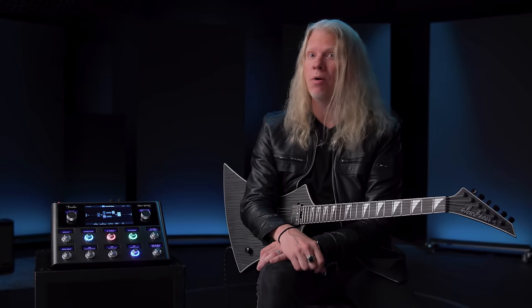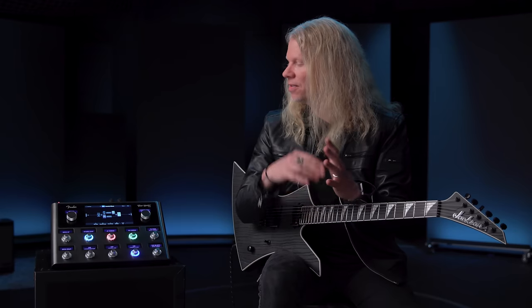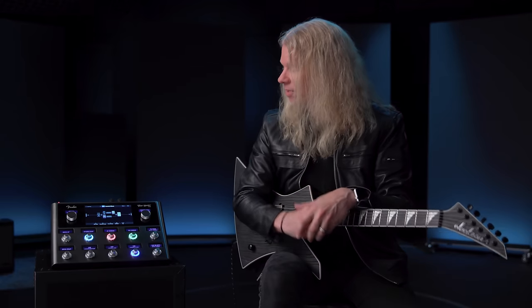I could definitely use this in my home studio environment at home, no problem, and absolutely live for Arch Enemy. We do this thing where we have automated MIDI settings live, so I don't have to do any tap dancing on stage, and it's capable of doing that. I can dial in all the effects that I need for each song. Very intuitive and very easy to use, and I love it — it's great.